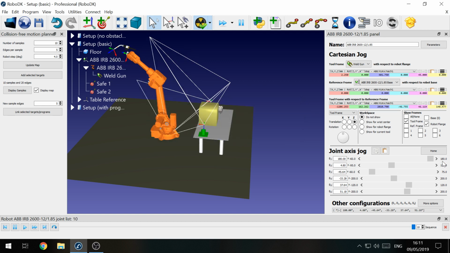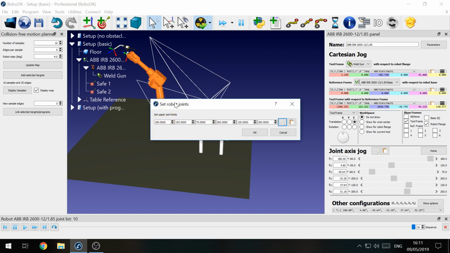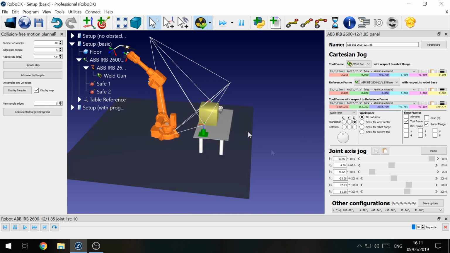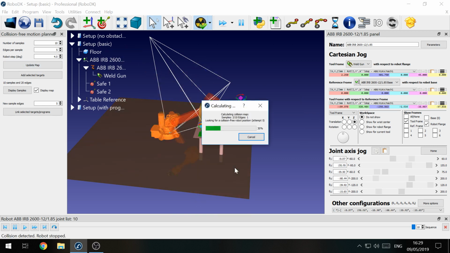And then double click on any of these upper joint limits to open up the Set Upper Joint Limits panel. And we're just going to change this first joint to plus 60 and then click OK. So now when we regenerate the map, click Update Map here, we'll see that the points that it generates are more localized around the area of the workspace that we're going to be working in.